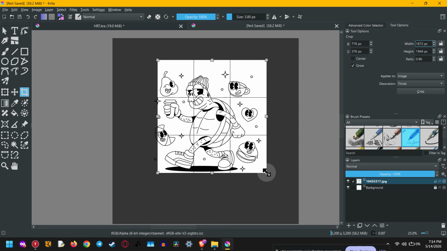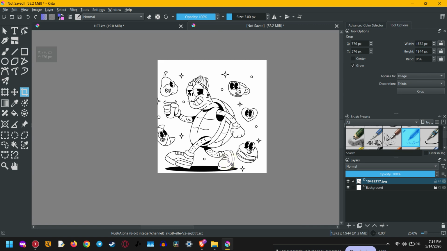Now let's move on to method 2, which is cropping a single layer while keeping the background intact. This method is ideal when you only want to isolate one object or one part of your artwork without changing the overall document size. So if you're working on a layered project and you don't want to affect the rest of the image, this is the better option.